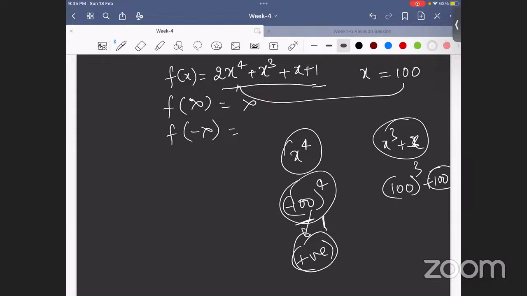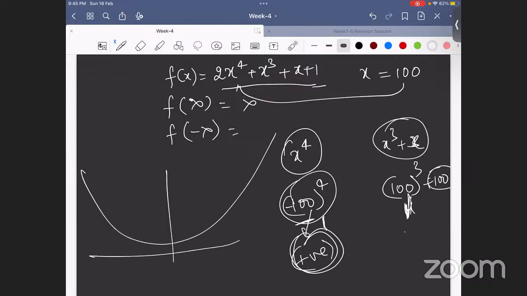And what will this be? This will be a negative number, but very small compared to this value. It's less than this one, correct. So this will always hold, right? So this plot will go somewhat like this, crossing somewhere depending on the roots, but going from infinite to infinite, positive. Now it's clear.